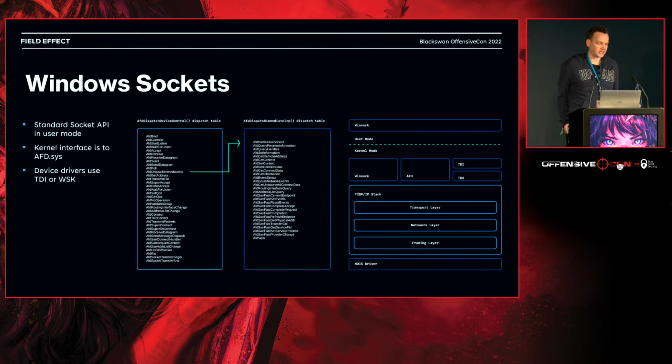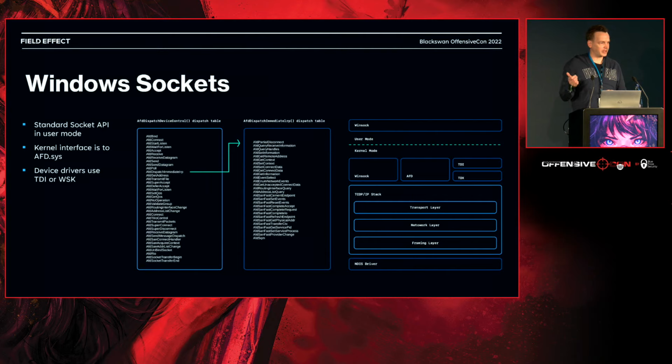I don't expect you can read that, but the diagram on the right is a rough diagram of the Windows networking stack layout. So Windows provides a standard socket API. It's almost POSIX compliant, but probably not quite. So you have all the standard socket calls, but whereas in other operating systems those are all syscalls directly to the kernel, in Windows all that is implemented in WinSock, which is a user mode module.